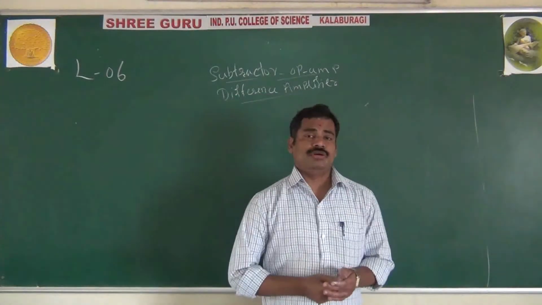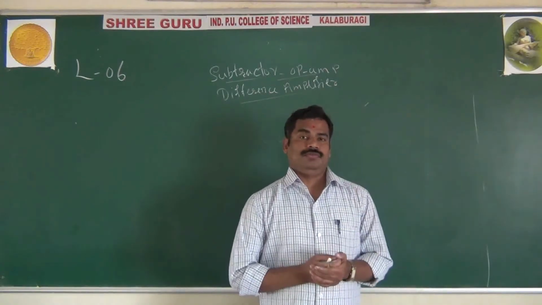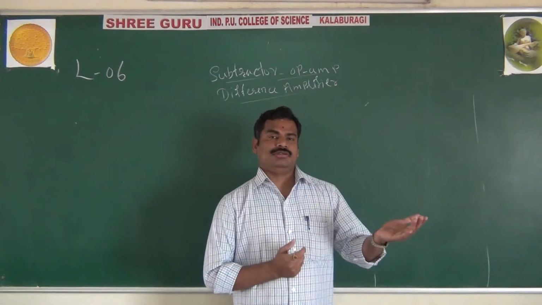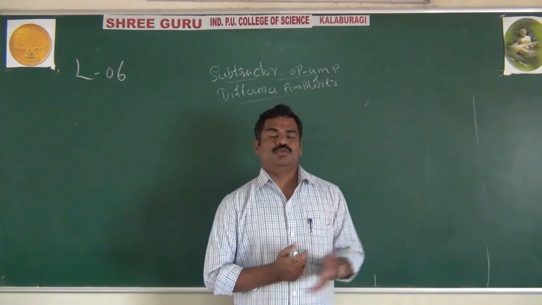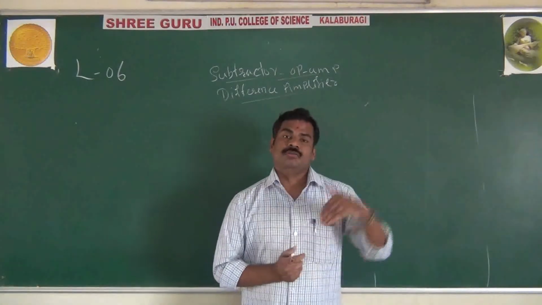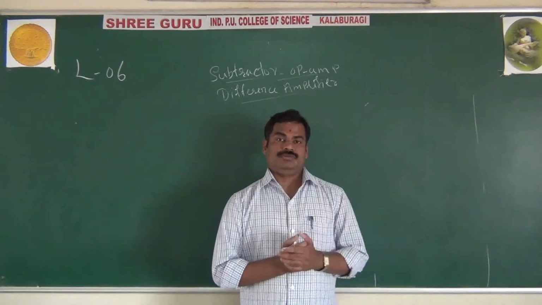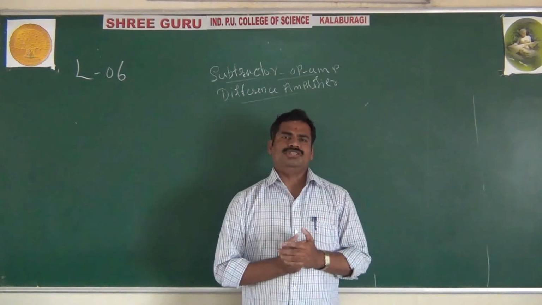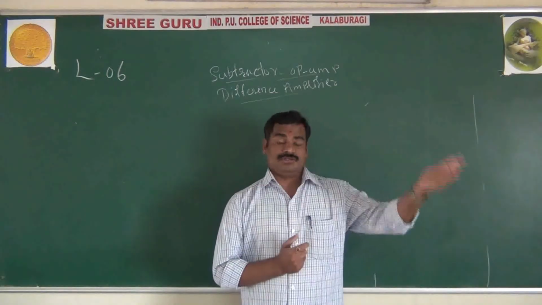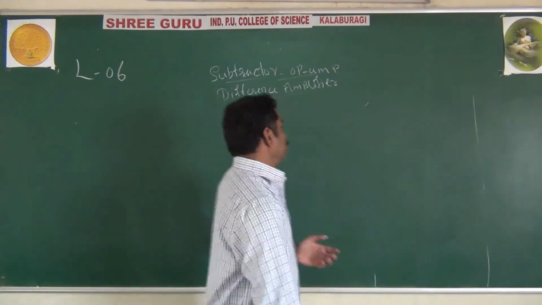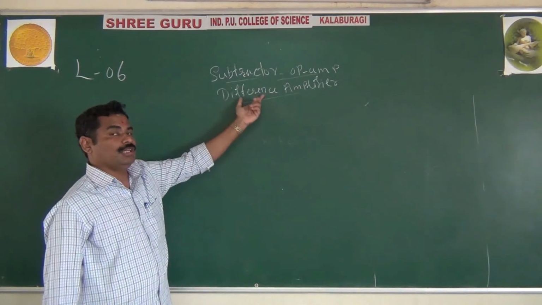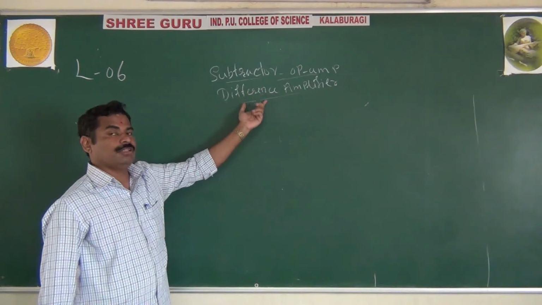Basically, what is a difference amplifier, what is a subtractor? As we know how it is done in the adder, here also the subtractor is a circuit in which the output voltage is proportional to the difference of the input voltages, or the subtraction of the input voltages. That is why it is also called a difference amplifier. Why is it called a difference amplifier? As I said already, they are the same.